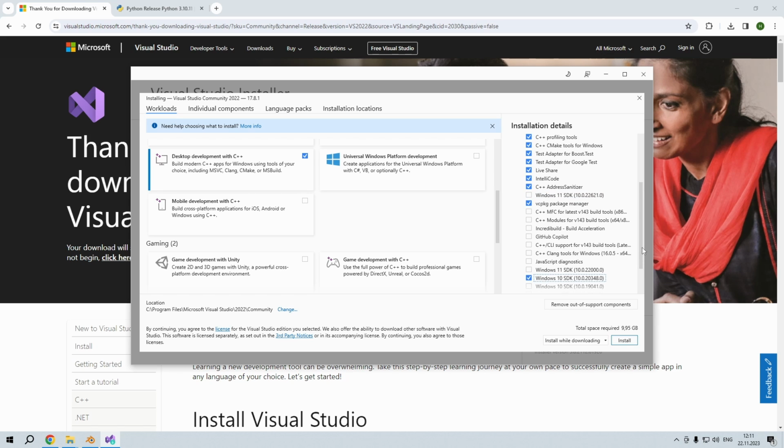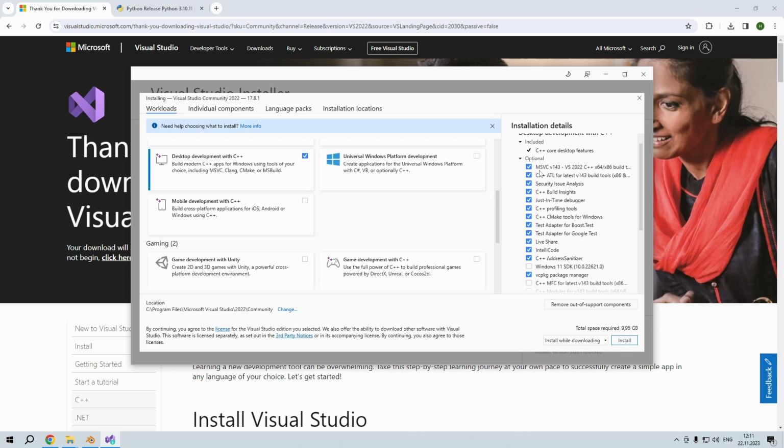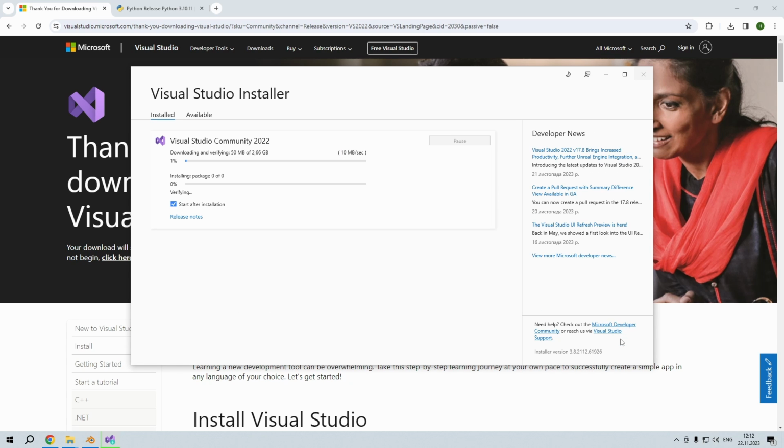Make sure that the compiler MSVC 143 is ticked, and C++ CMake tools for Windows also should be ticked, and click install. Unfortunately, Visual Studio is quite heavy, but there is no way to get the compiler only.